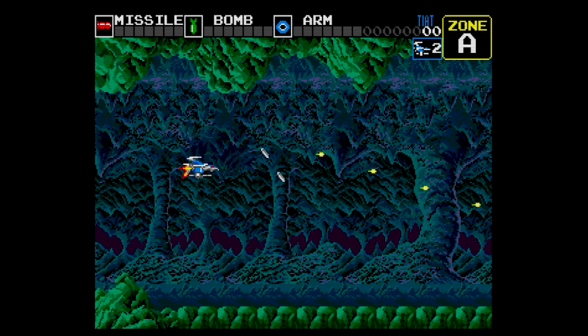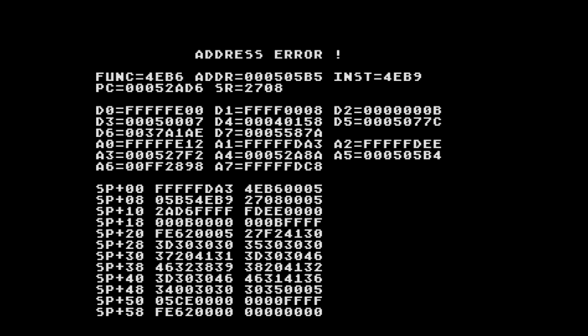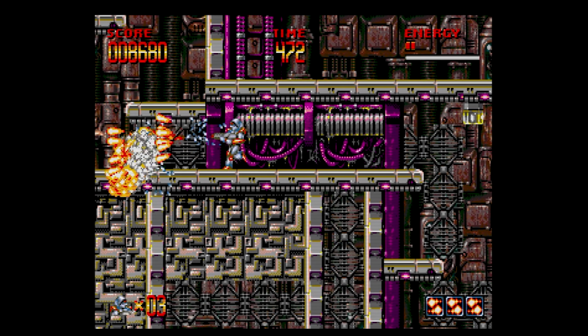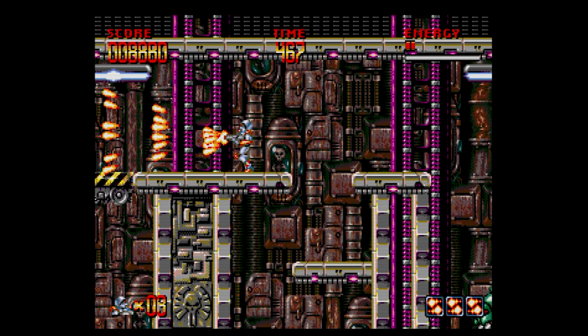But look what happens here. You start the game. You can shoot some stuff. Oh yeah, you're thinking, this is cool. And then you get a screen full of text. It's like you've entered the Matrix. And you get a lovely noise to accompany it. So Mega Turrican, also a Strictly Limited release. Obviously this game works perfectly as the original cartridge.